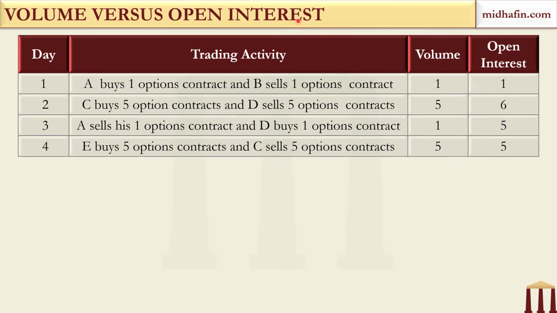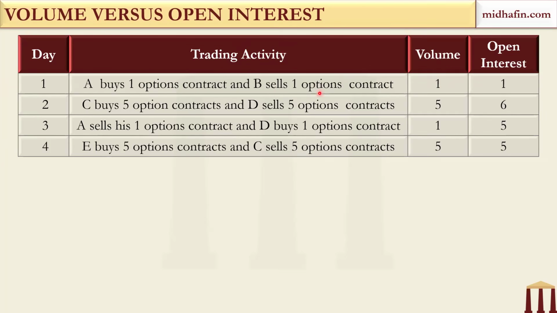But tell me, to how many of you is it not clear? Volume, open interest, not clear. Or at least one of them is not clear. Maybe volume is clear, open interest is not clear. Maybe both are not clear, maybe both are clear. So are there candidates to whom these two things are not clear? Not clear. Okay, because this is a question which can be asked in the exam.